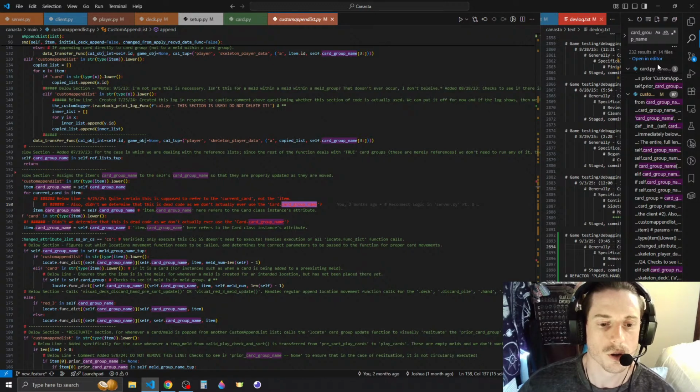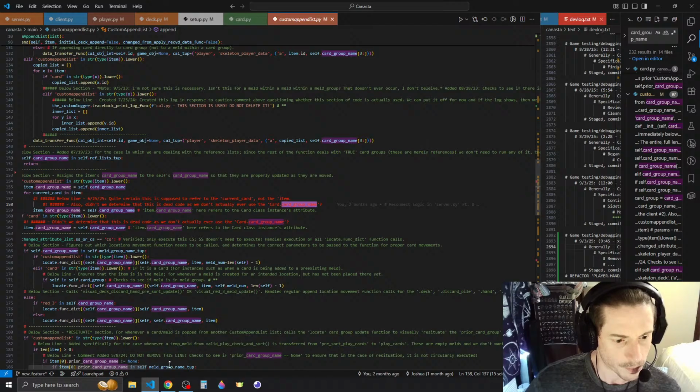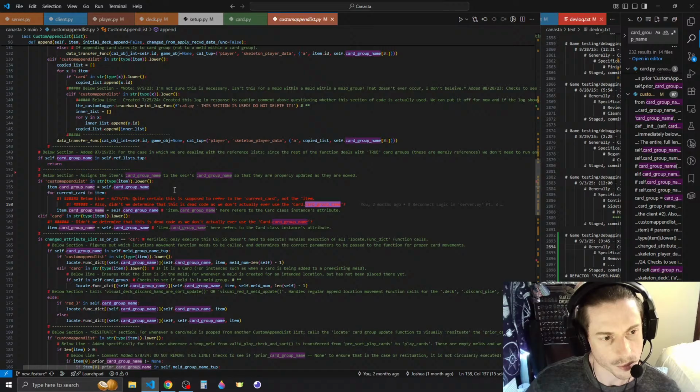Price run is supposed to refer to the current card, not the item. Did we determine this is dead code as we don't actually ever use the card group name? But this actually says if the custom append list is in the string type of item, for current card in item.